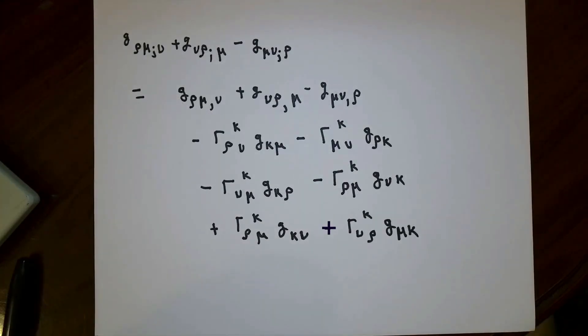Simply writing in the components, this strange combination that we've got simplifies to this extremely messy looking situation here. It's not as bad as it looks though. Remember that the components of the metric, if I interchange their indexes, I get the same number back. Also on the Christoffel symbols, if I interchange the indexes downstairs, the number is the same. We can take advantage of this fact. If you write in all of these contributions, you get the following horrific looking expression, but it's not as bad as it could be.